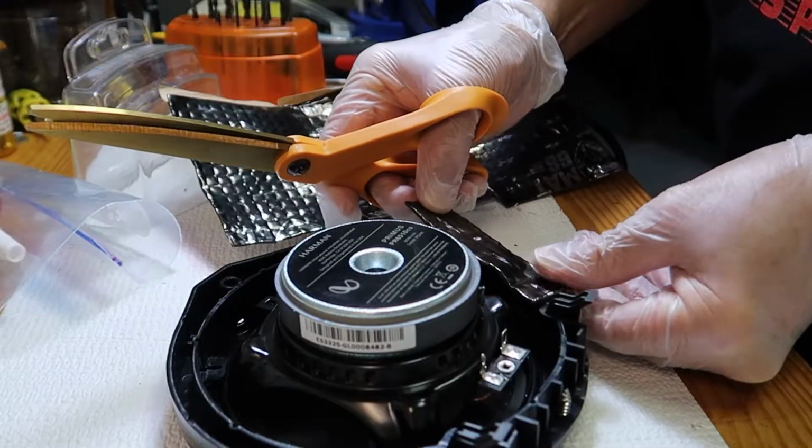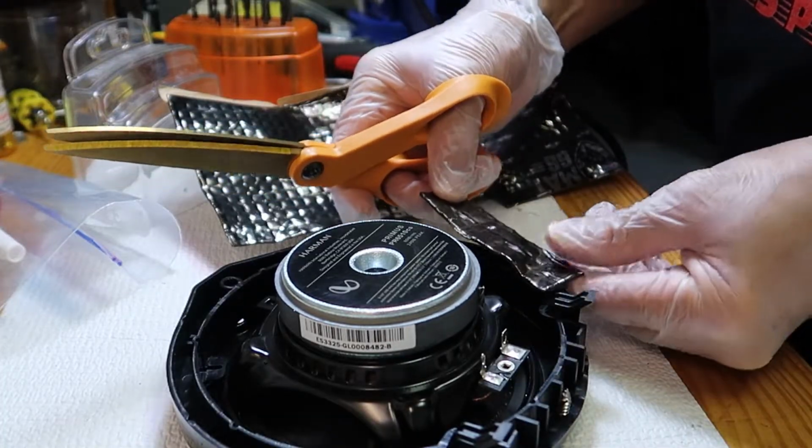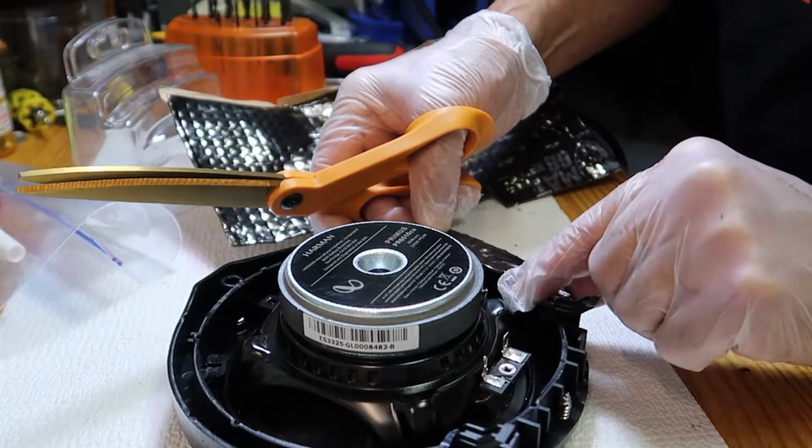Now what I'm about to do is place some sound deadening on the back side of the speaker mount here. This is an optional step.